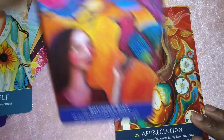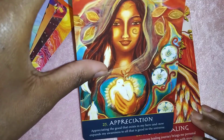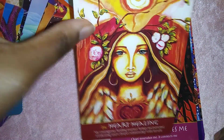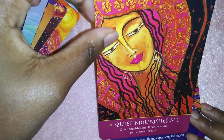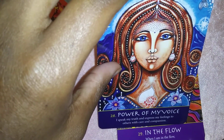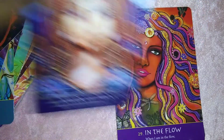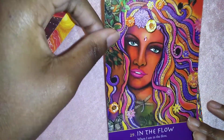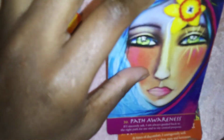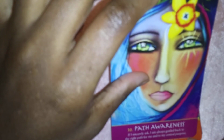Boundaries. Appreciation. Heart healing. Quiet nourishes me. Quiet nourishes me. It connects me to the power of now. Power of my voice: I speak my truth and express my feelings to others with care and compassion. In the flow: when I am in the flow, magic happens. Path awareness: if I sincerely ask, I am always guided back to the right path for me and to my central purpose.